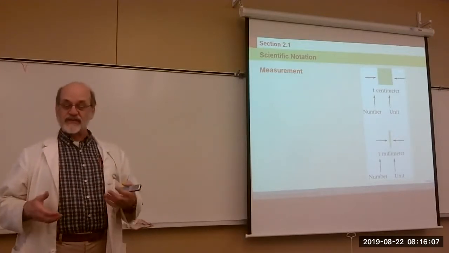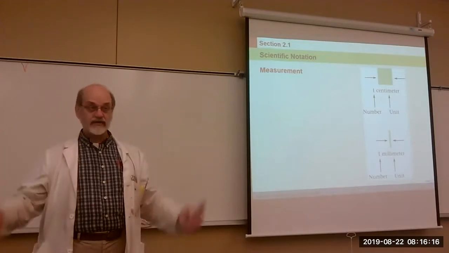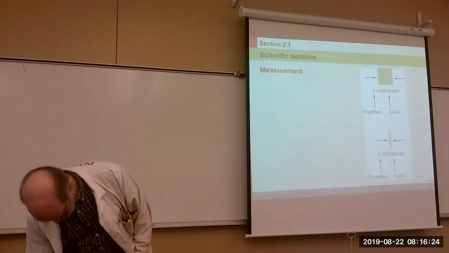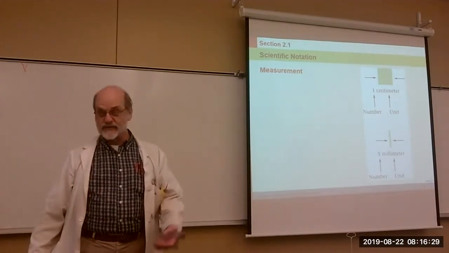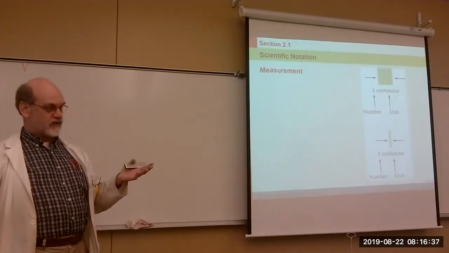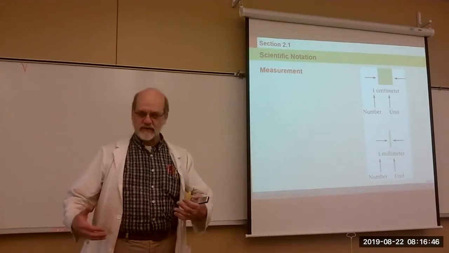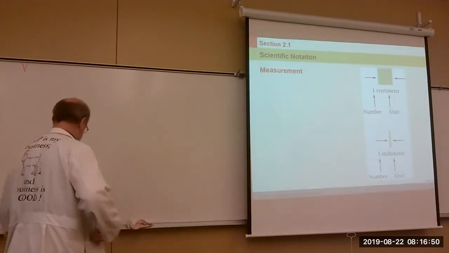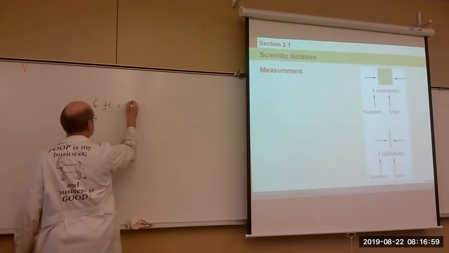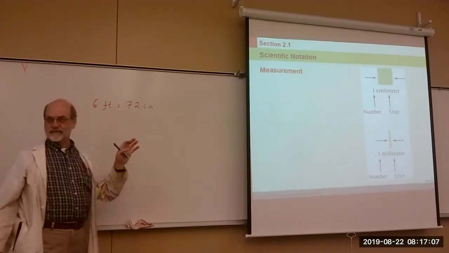Now, if we change the size of the measurement, instead of 6 feet, I said 72. My height didn't change, right? Just the size of the measurement changed. So for 6 feet, it'd be 6 feet to the top. But if we're talking about inches, it'd be 72 inches to the top. So the physical presence of whatever you're measuring does not change. It's just the characteristic of the measurement that changes. So that means if you make a measurement of, say, my height, 6, we can say safely, let's use this one, that 6 feet equals 72 inches. Because physically, that's true. This is the same as that. I'll come back to that topic in a few minutes.